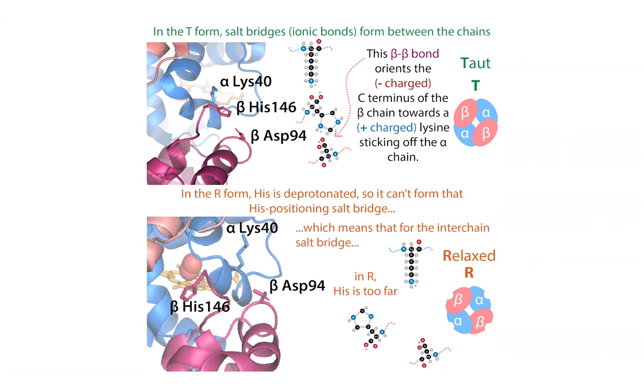In our next lesson, we'll go into more details about the molecular interactions that are actually happening between the subunits and how the Bohr effect explains how changes in pH influence the state of these molecules. Spoiler alert for those that want them. Basically, they're going to influence those salt bridges that are holding together the T form. Those are dependent on a histidine being protonated, so they need a low pH. So when you have a low pH, such as if you have a lot of carbon dioxide, then that's going to stabilize this unloading form, making it so that you're able to offload even more easily in those tissues where you're depleted and you have that high concentration of CO2.